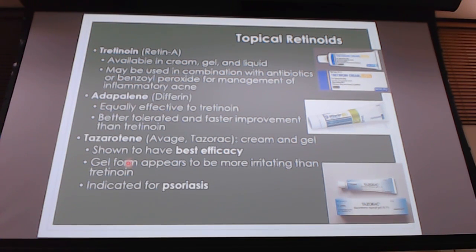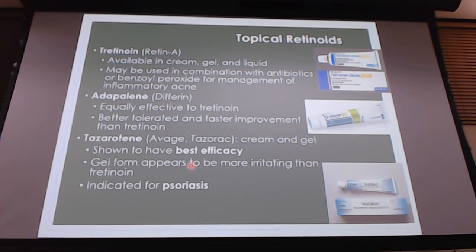And then your tazarotene, you see that this one is the most effective, but we typically are going to be using this in our patients who have psoriasis. Because it is so effective, think of it as having more irritation, more side effects of that drug because it is more effective.